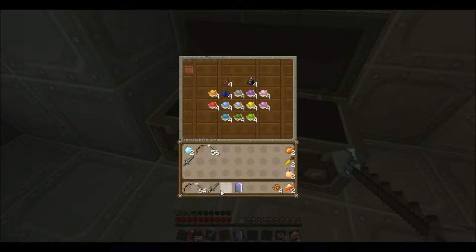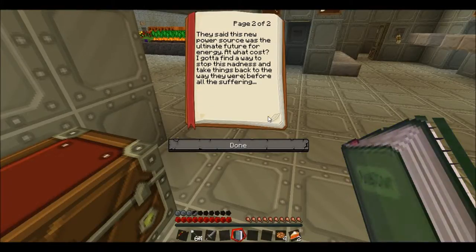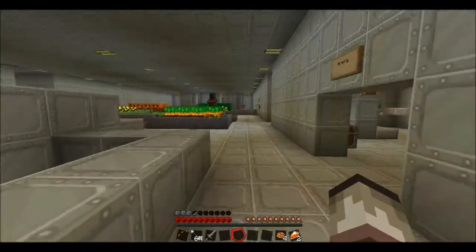Another book. Let's put this in here. Future. How did I end up in all this? So much technology, instant gratification. Could it be the root cause for all this paranormal activity? If I don't come up with a plan soon, I'll be just another statistic wandering aimlessly. They said this new power source was the ultimate future for energy. At what cost? I've got to find a way to stop this madness and take things back to the way they were before. Before all the suffering.